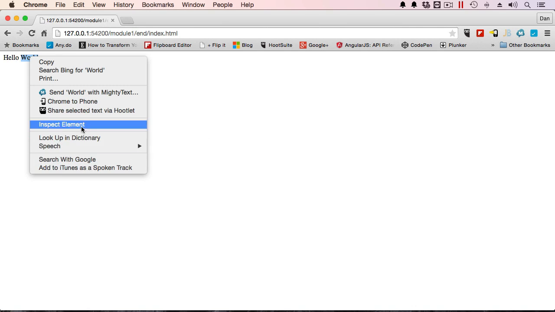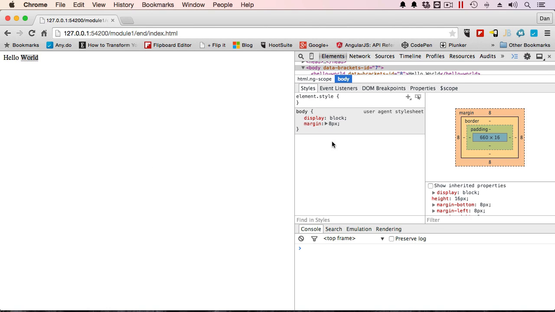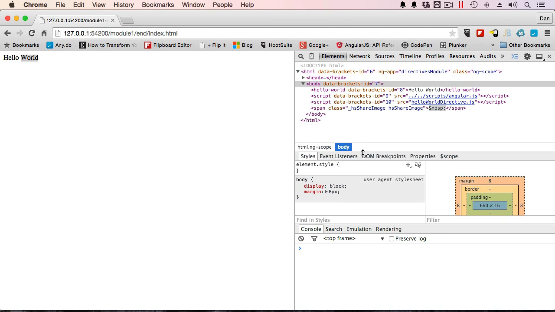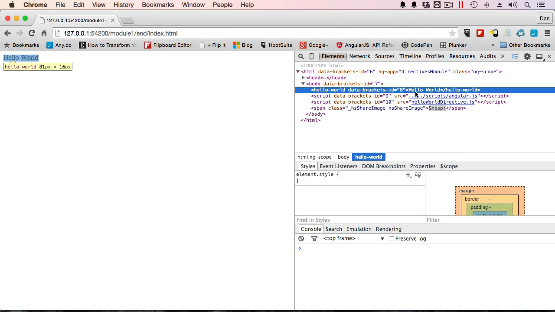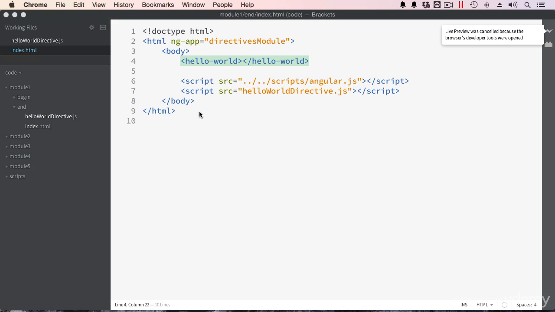If I jump in and inspect, well, let me scroll that down a little bit. You'll see it right there. There's our hello world. And you can see Brackets kind of put its own things. Ignore that. But there's our hello world that was actually put inside of those tags. Now, that's just scratching the bare minimum, the most basic thing you could possibly do. But stick with me, because throughout the course, we're going to be building and building and building. I'll have a bunch of demos I'll walk you through of different examples of building custom directives.